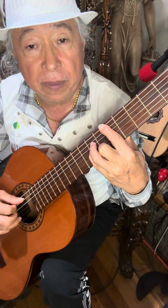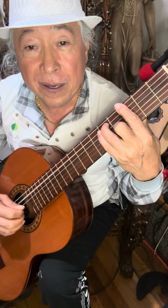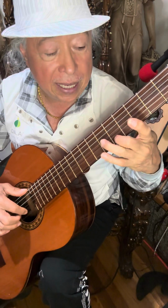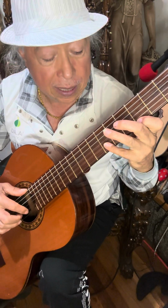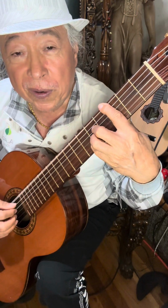That's our accompaniment. Then from the D note in the 3rd string, E, F, to the G chord. From G, A, B, A, F, E, in the C chord.